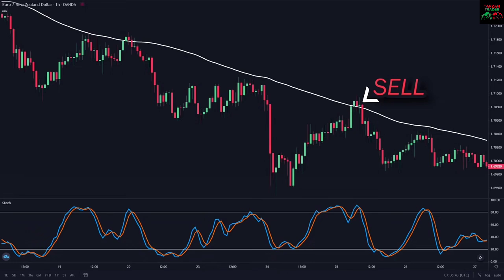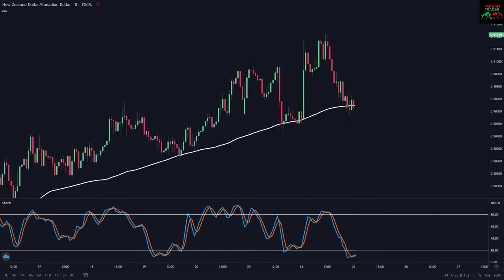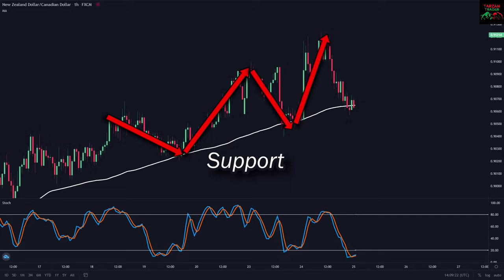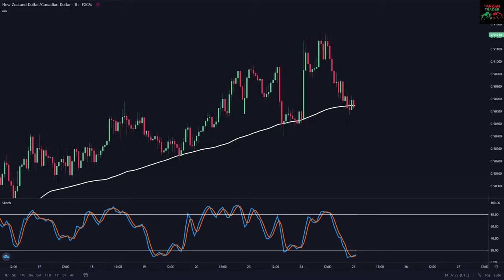Let's look at another example. In this chart, we can see that the moving average is acting as a support as prices went down to this level, hit and reverses upwards multiple times. And we also noticed that the same pattern has formed. Every time prices went down to the moving average while the stochastics is at oversold, the price tends to reverse back up. So now, as we look at the current price, you can see that it is back at the support line while the stochastics is at oversold. So this is a good opportunity to take a buy position.